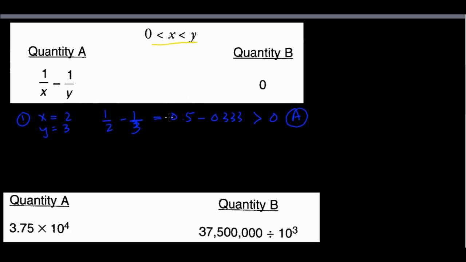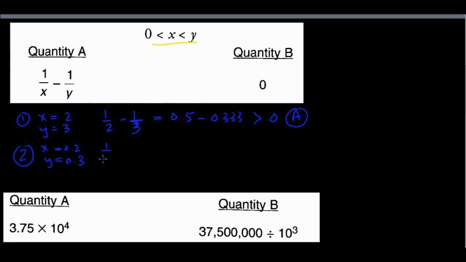But hold on, don't answer A in a hurry. Let's check another condition. Whenever you have this sort of condition where x and y are positive, one good set of values to look at is when x and y are between 0 and 1. So in this case, let's pick x to be 0.2 and y to be 0.3. Both of these are between 0 and 1. Between 0 and 1, very interesting things happen, many times actually, so it's always good to check that in quantitative comparison questions.